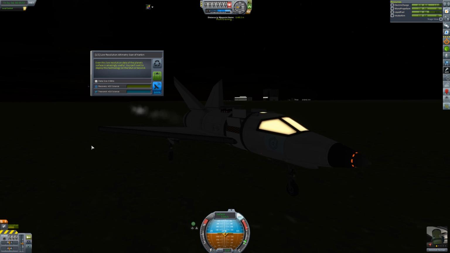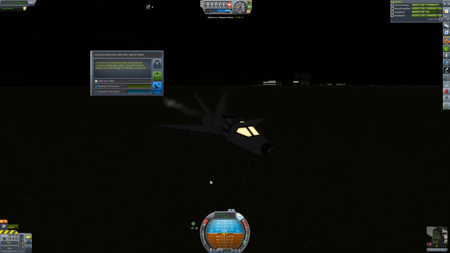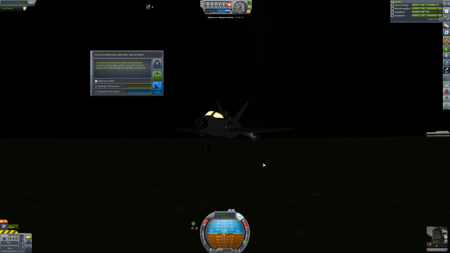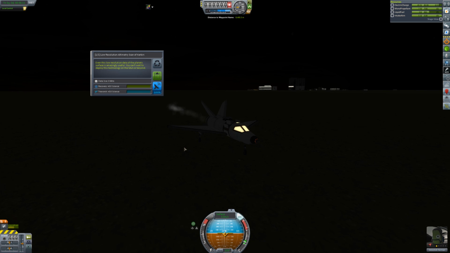There we are. I don't know, you didn't even see me land, did you? Nope. So there you go. I'm a little bit far away from the KSC here. Oh, thanks for that notification, Windows. In the middle of my game even. Thanks for that. Appreciate it. Okay, so that's pretty much it. And we landed. We made it safely back, which is great.